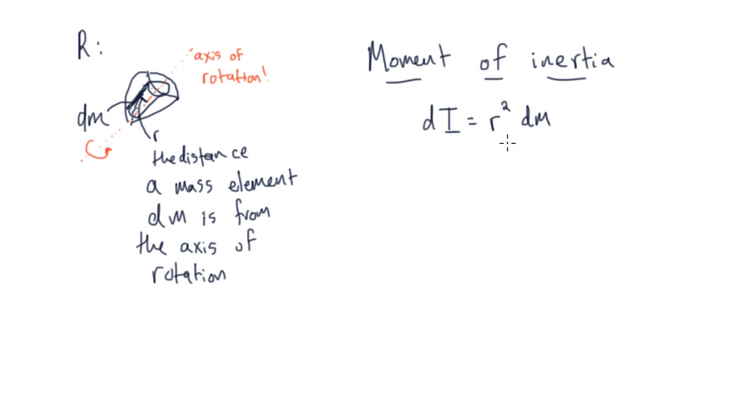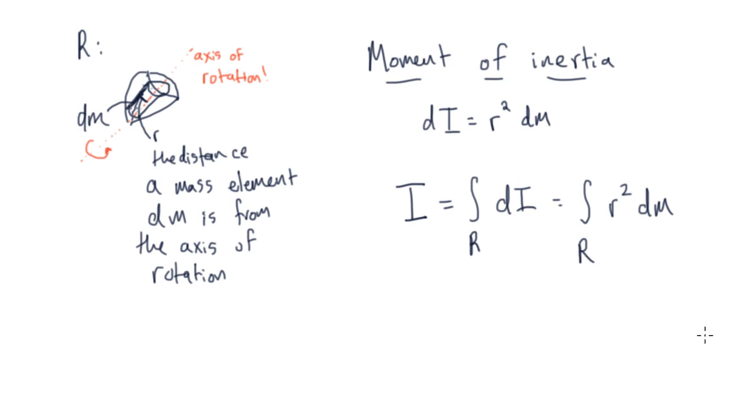If you're further away from the axis of rotation, then think about a long rod. Even if it's not that heavy, it's still hard to spin because so much of the mass is far away from where you're trying to spin it. So then, of course, the total moment of inertia of the region I, well, we just add up the moment of inertia elements dI, or in other words, we sum over the mass elements their distance squared from the axis of rotation. And that's the moment of inertia.